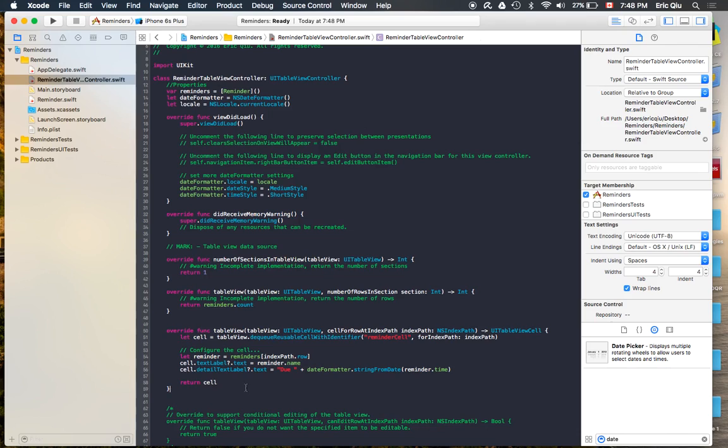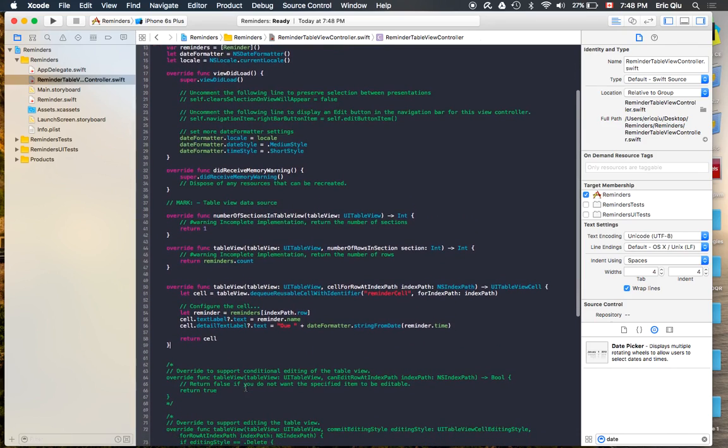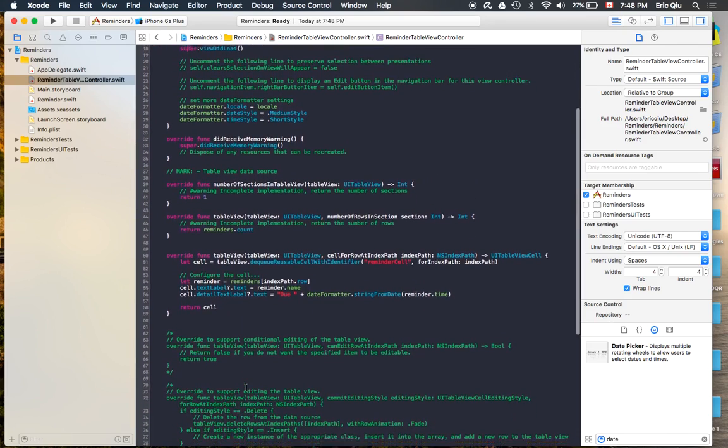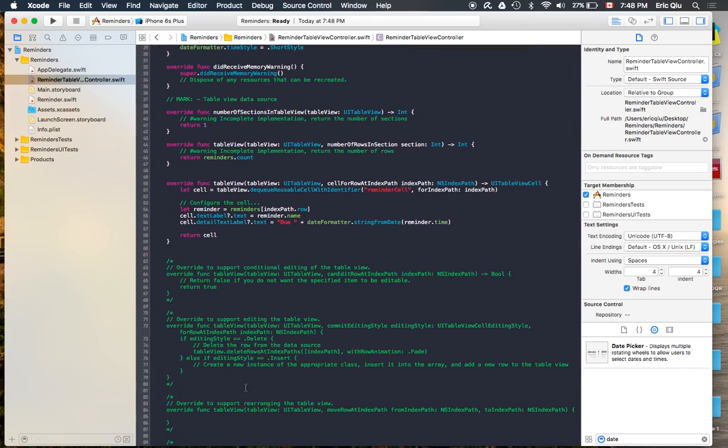Then we also need this function. So override to support editing of a cell. So we'll uncomment this.